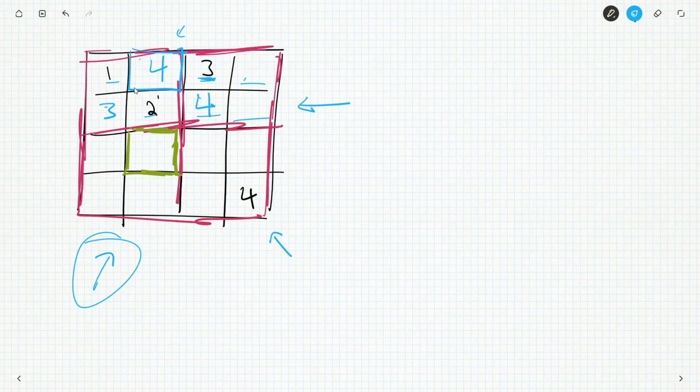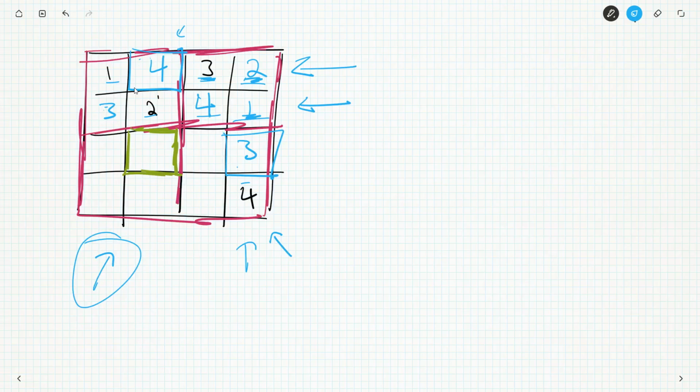And then now look at this row. I need to have a 1, 2, 3, and a 4. Well, I've got the 2, 3, and a 4. This has got to be a 1. Similarly, we've got 1, 3, and 4 taken in this top row. This will have to be a 2. And now I can fill in this box right here. 1, 2. So 1, 2, 3, 4 fills in this column right here.